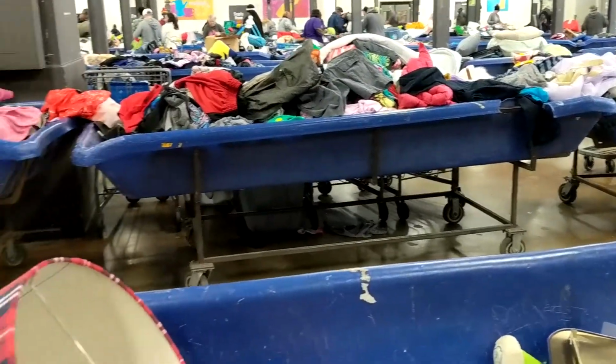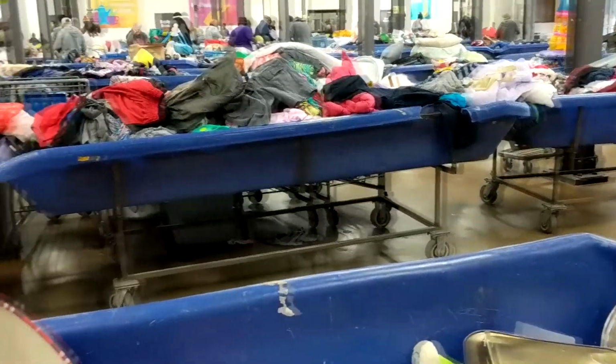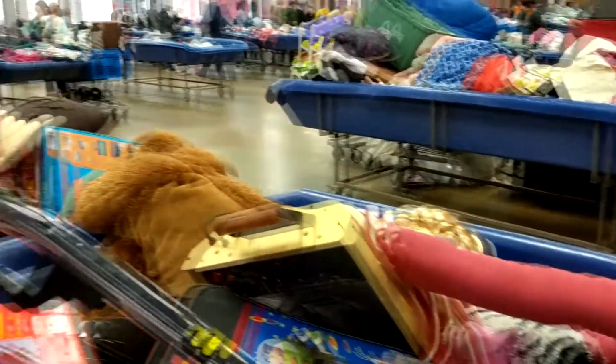The last stop we made was a Goodwill outlet store, and these are huge, like I talked about. And so we found some stuff. I got a little bit of footage of the whole place, but when we actually got to the books, I had no time to actually record. There were people going savage on these books, grabbing handfuls and handfuls, throwing them in their cart, and then they were going back, scanning them all and tossing the bad ones back. So I didn't want to waste any time, and I was just going in.